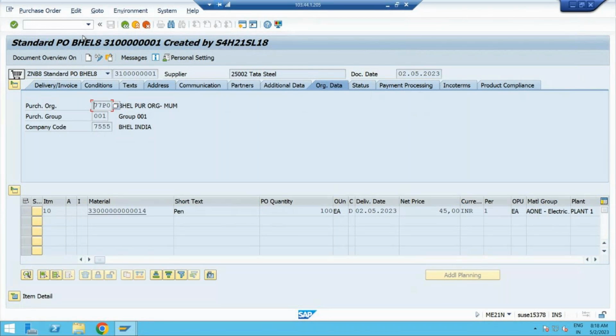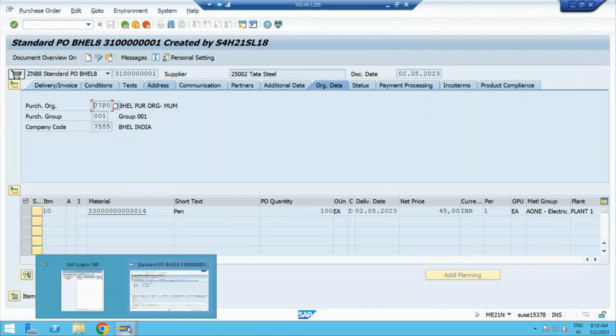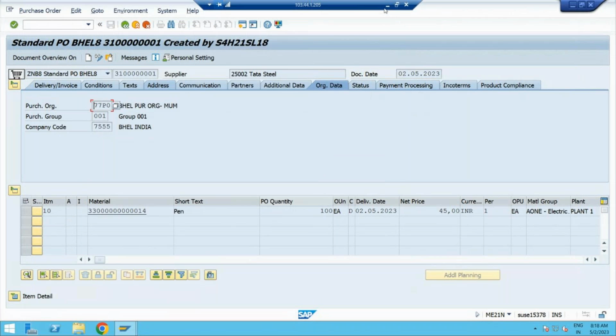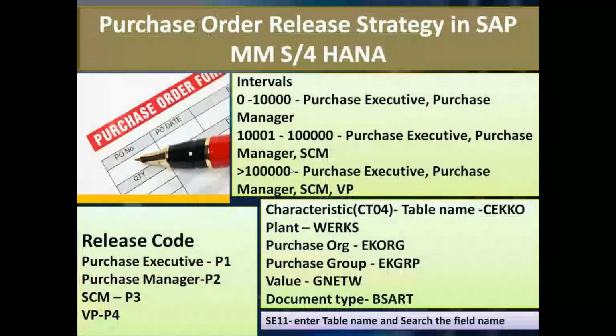Now let's get back to the document, and here we can see. First we should know what intervals we are going to take when we start configuring the PO release strategy. We have taken 0 to 10,000.